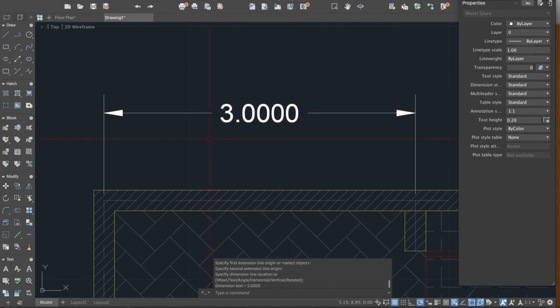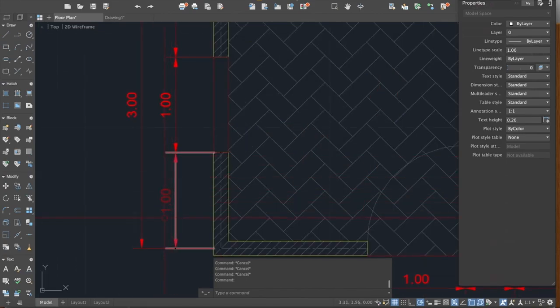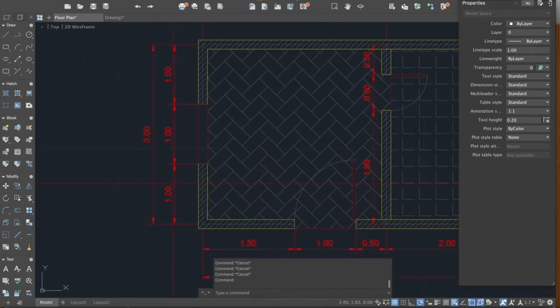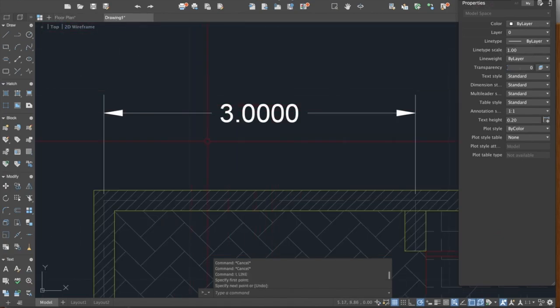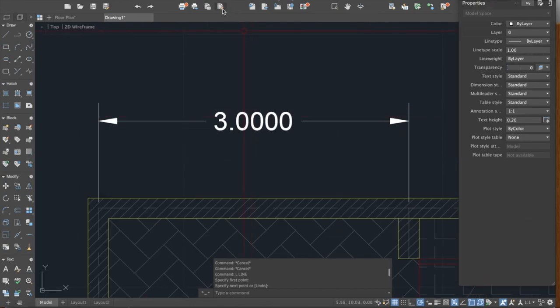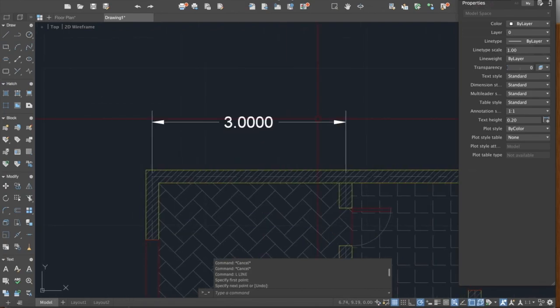Now we will place it above the dimension line, just like this one. Again, it's important to place an example or guide dimension so that you will know what things you need to edit.